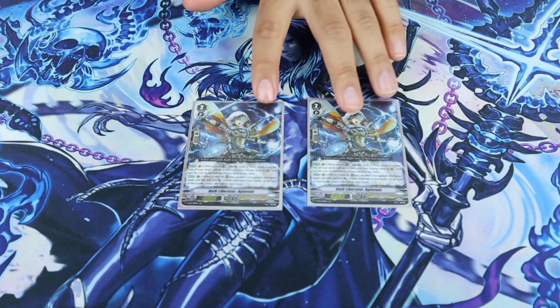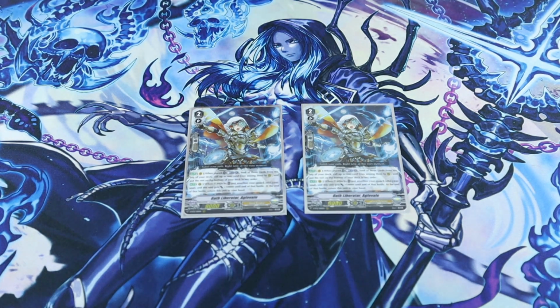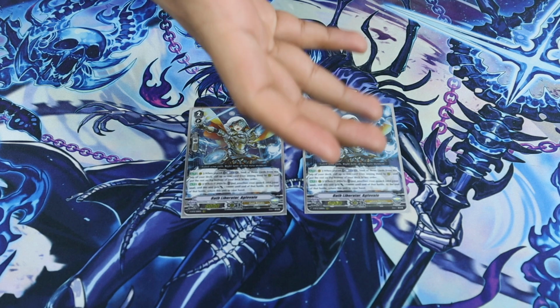And then finally, I played 2 copies of Oath Liberator Aglovale. Since we are playing 4 copies of Percival, having the ability to search out Aglovale from the deck or the drop zone is extremely important, because in case we miss out on just one of them to the damage zone and we just don't ever heal it out, we always have another one to go into.